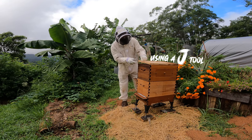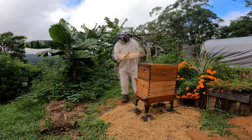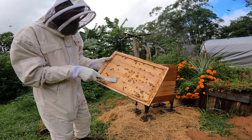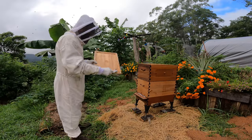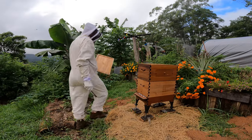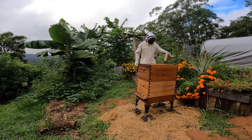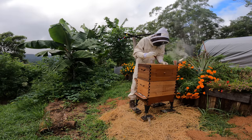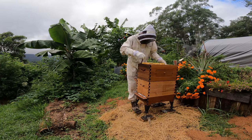Give it a little pry. Just scraping off the propolis here - the propolis is that sticky stuff they're making. Just want to clean that up, nice and clean. Just give the bees a little bit of smoke to tell them I'm coming in. I've got to pry these apart a little bit because they're stuck together. Lift it up, and the other side.